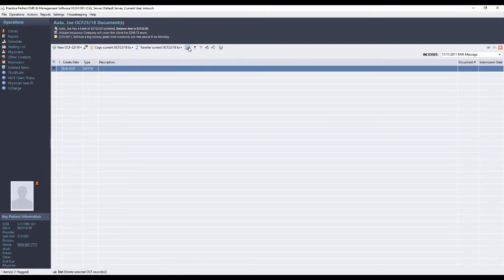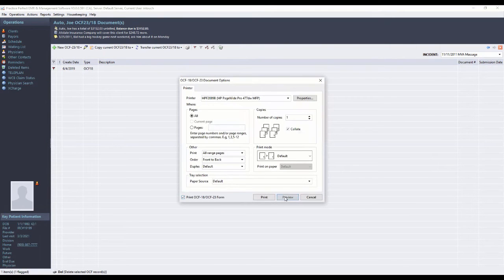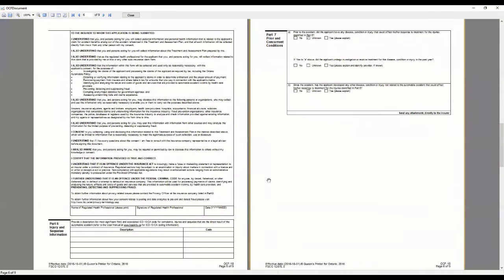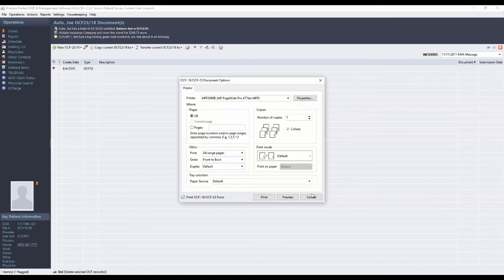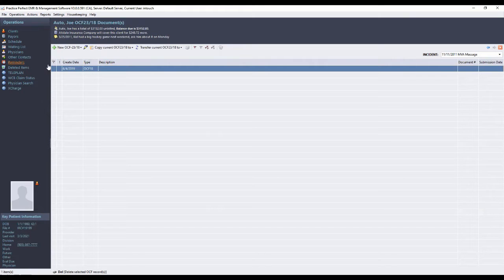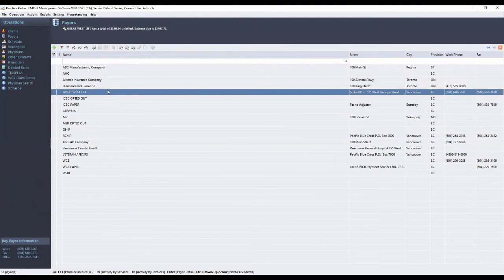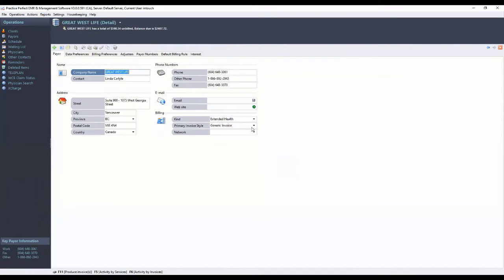And just to give you an example, it can go electronically, or you can even have the form printed on paper here and have the patient sign it. So all of these are integrated. The last integration that we do that's a national integration is we are tied to TELUS Health. So you can also submit claims directly to TELUS Health from here as well.